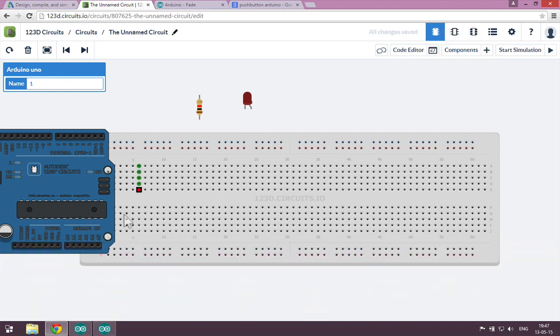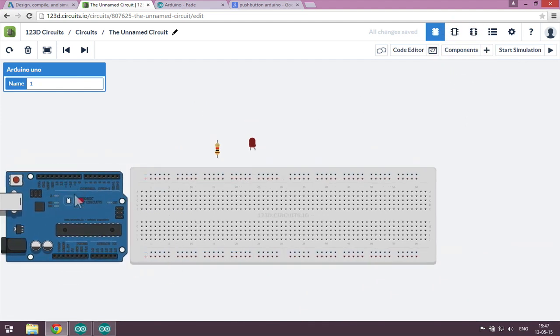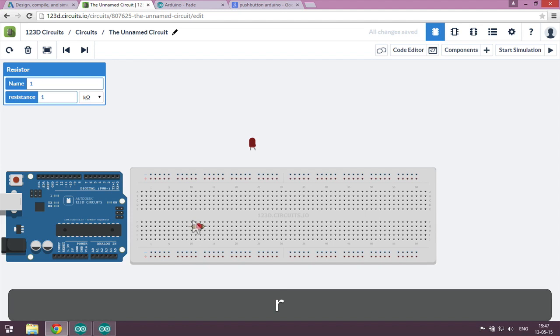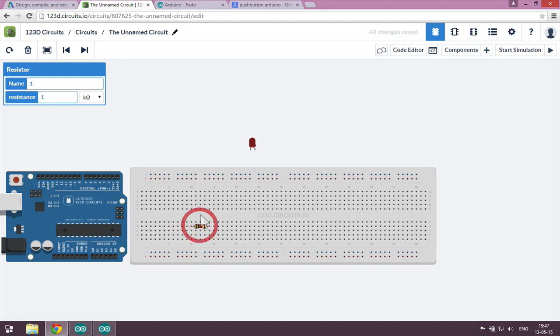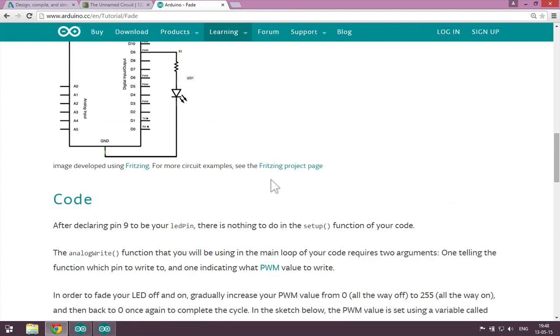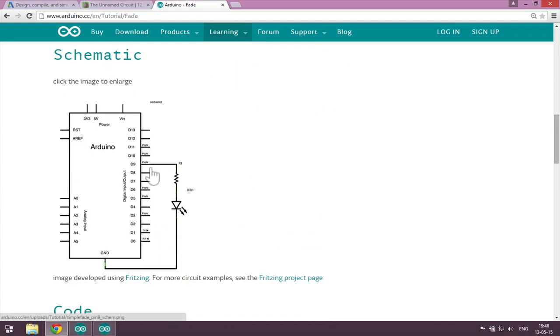So close the components tab, click the zoom. Okay, put the resistor in there, press R to rotate it, put it somewhere. And we have this LED, just put it somewhere in the breadboard. Close this push button, and just check how it's being connected.